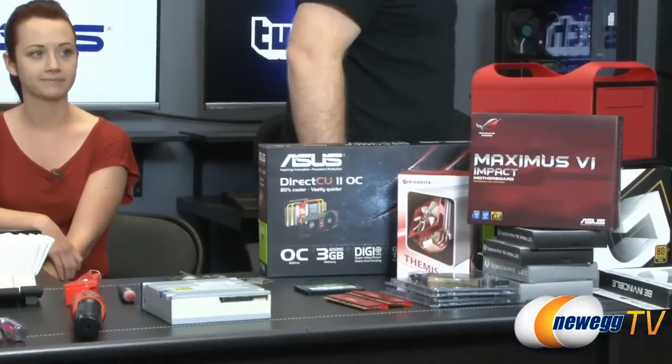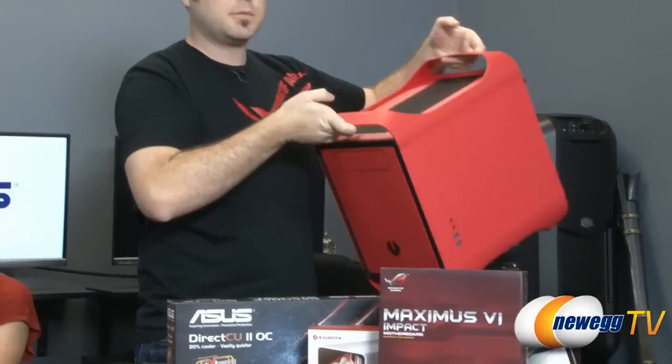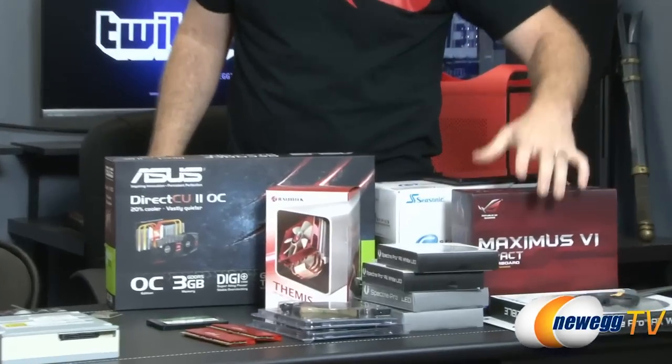Beautiful. So again, JJ's doing a water-cooled system over there. I will be doing a system here. Now, JJ brought all these parts along, so I think I can work out most of them. But for starters, the chassis I'm going to be working with is this guy right here. This is a BitFenix Prodigy. It's the Mini ITX version. In red, yeah. So red and black to go along with the Asus ROG colors. Maximus 6 Impact Mini ITX motherboard, of course.